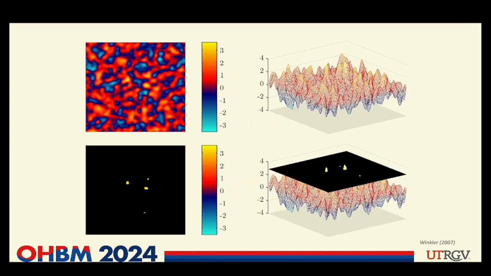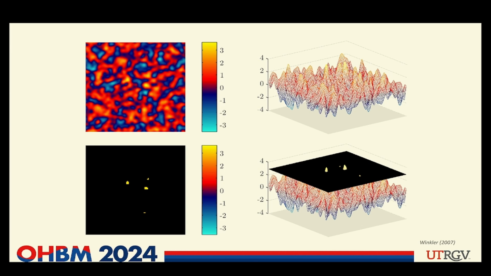So the idea is that this is a random field, right? Slice through it. Let's say this could be an image, and it looks fairly random, right? And this is the same. It's just two representations of the same thing. And if you apply a threshold sufficiently high, let's say in this case it's about 3, then you have some blobs surviving there. And random field theory tells you how many blobs you have as long as all those assumptions are satisfied.